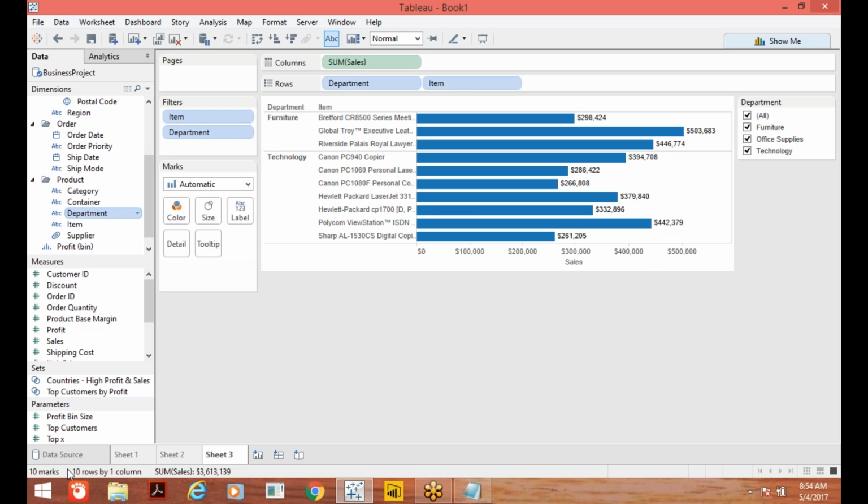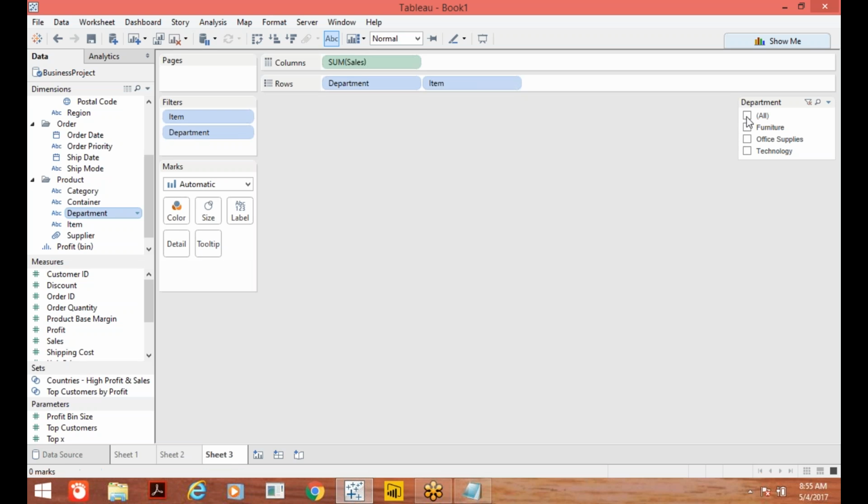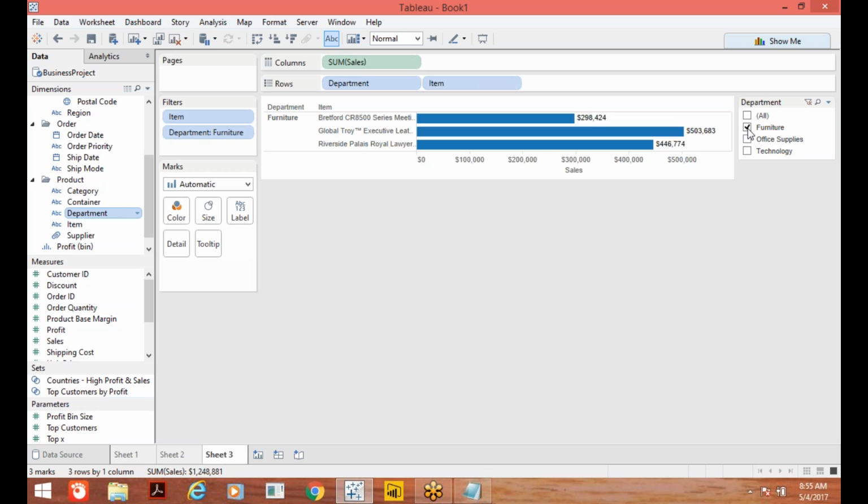But my task is not this. If I click on furniture, I want to get top 10 items in the furniture. If I click on technology, I want to get top 10 items from technology. For that, yes, unselect all, click on furniture, go. I am getting just 3 from the furniture.